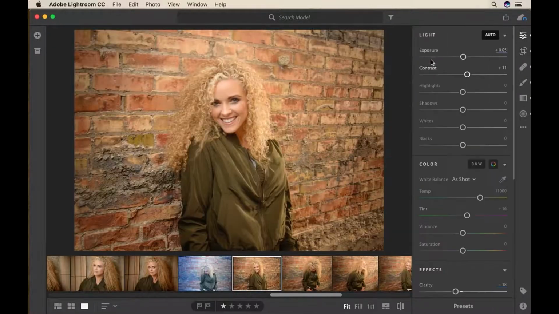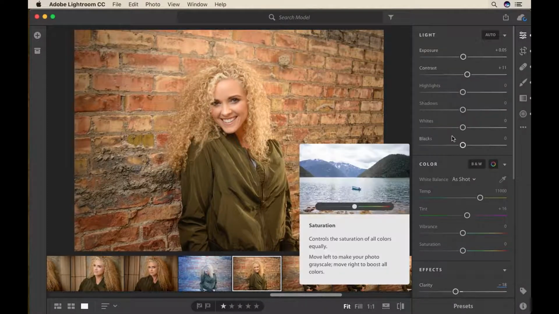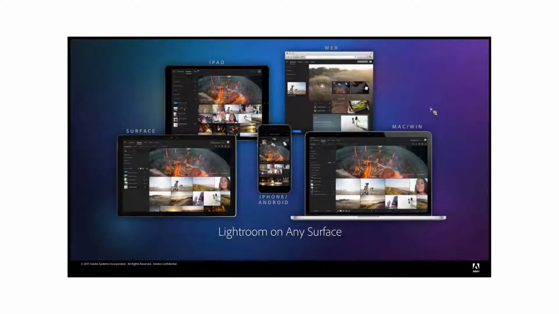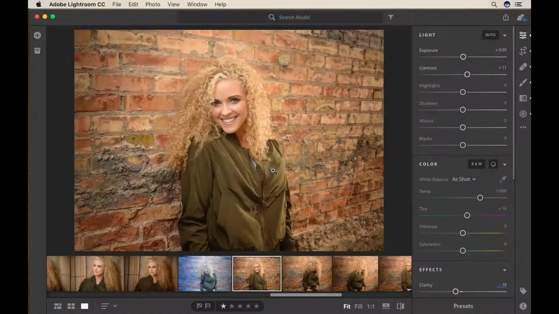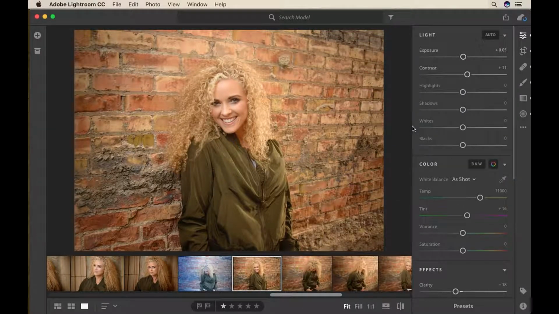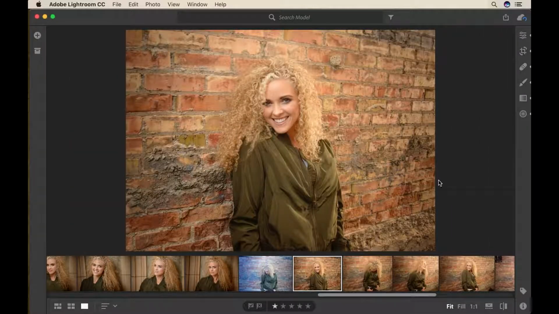And the neat thing too is all of these sliders, the way this is organized with light, color, effects, the way it's all grouped together, this is all going to be exactly the same across mobile devices. So it's going to look the same, obviously, on my laptop and my desktop version, because they both use the same desktop application. But my iPad and my iPhone now have the same layout, so that I'm not learning multiple apps if I want to jump to my iPad and work on some or pull things in. So now, speaking of iPad and iPhone, let's jump to cloud connectivity and my photos.